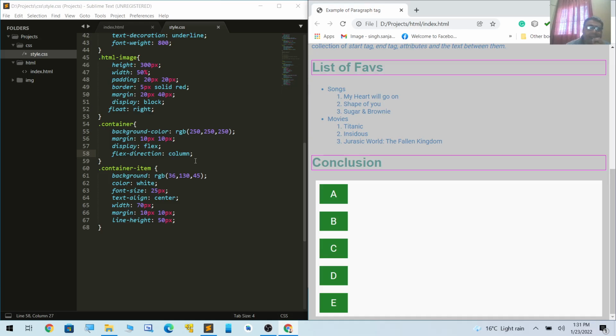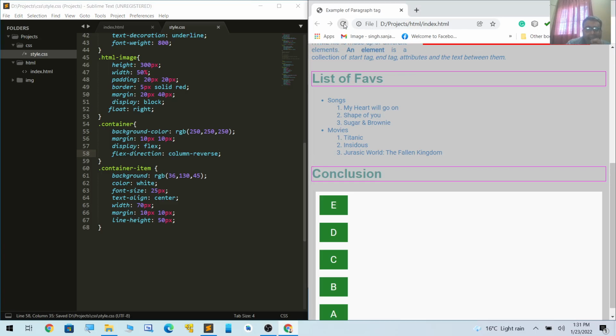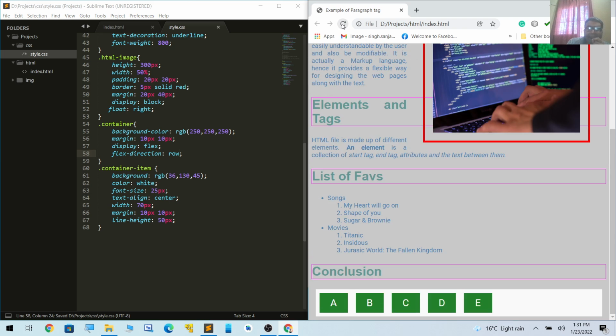Similarly, for column also you can have a reverse thing going on. So if you say column reverse, now all the elements will be from bottom up. Okay. So A, B, C, D and E are all arranged in an opposite direction. Why? Because you have specified it into a column reverse format. So let us do one thing. We'll go back to our original. That is, I want everything in the original format, that is the row wise format. Okay. So direction is row. Everything comes back to normal.